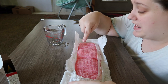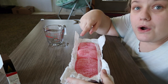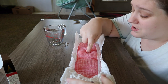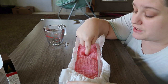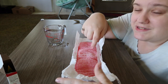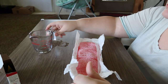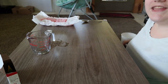So if your kid had a lot of pee in their diaper and you just didn't change it for one reason or another, I would probably not suggest the Huggies, because after 2 cups, you can squish out water. I don't know if you guys can see it pooling around my finger. But obviously that would just be sitting against their skin if they're sitting on it. So I will just go ahead and slide this over, and we're just gonna kind of set it there.